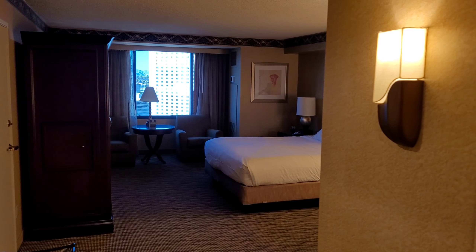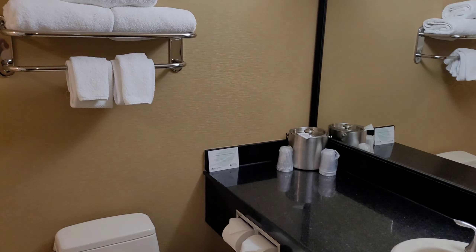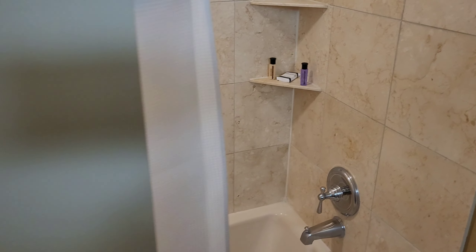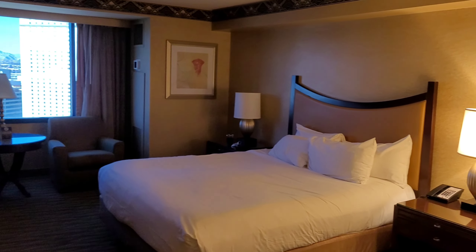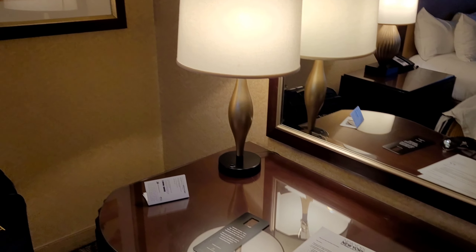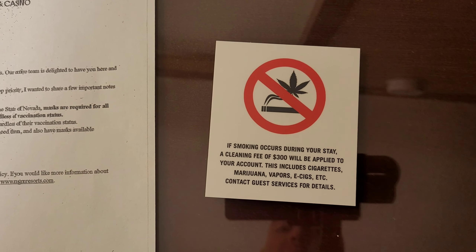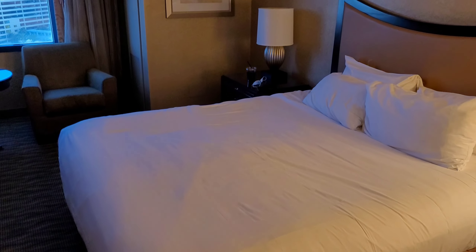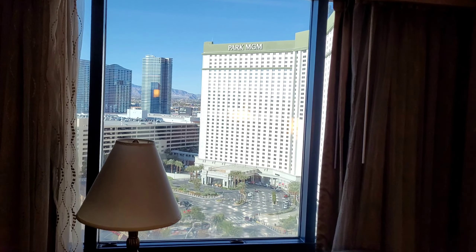This is a king room. To your right you have the bathroom — not really a lot to look at in here, not bad but kind of small. You have the bed, you have a little desk. A friendly reminder: if you don't know, they will charge you $300 to clean the room if you smoke anything in here.